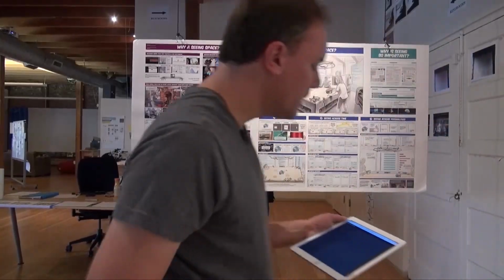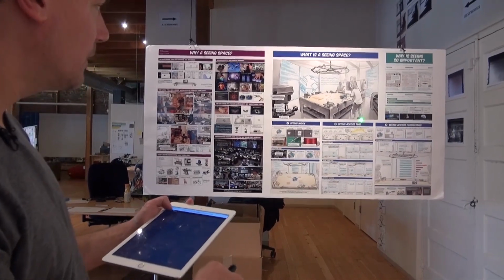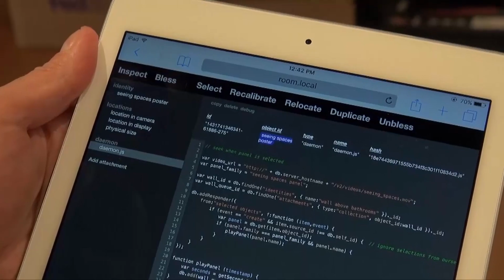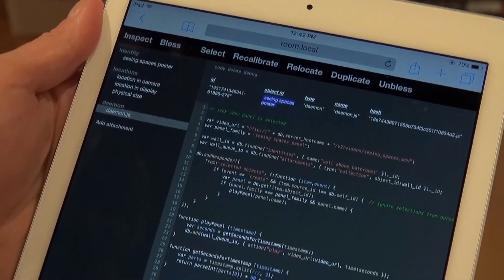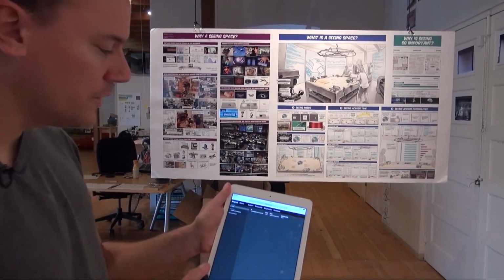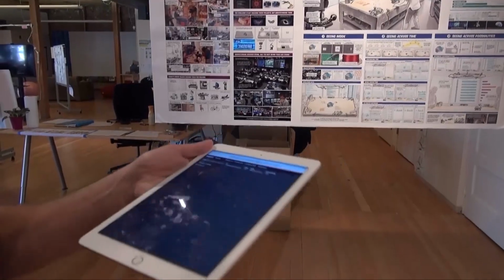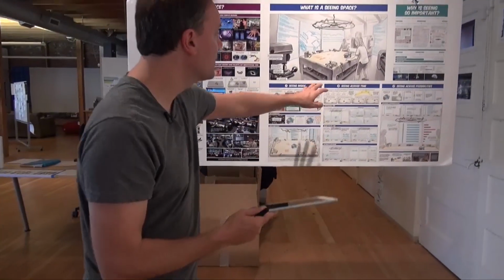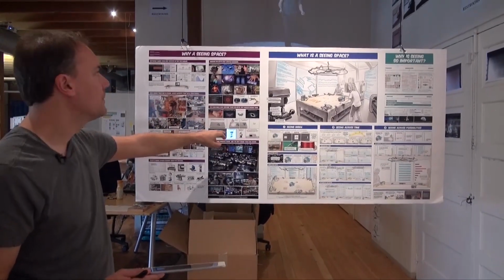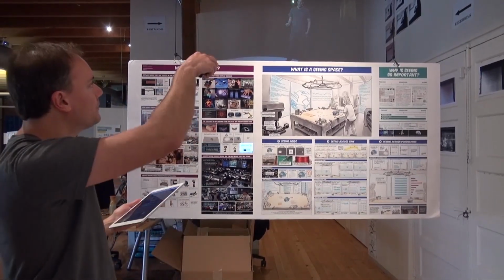I want to show a quick peek of how this is implemented, just to show that there's not really any magic happening here. So the poster is a blessed object, right? I just pointed to the four corners and added a little bit of code to it. And the individual panels are also objects, and there's really not much to them. Basically, I just gave them a name, which was their timestamp. And then the poster has a little bit of code that says, when one of my children is selected, tell the video player object on the far wall to start playing from that timestamp.